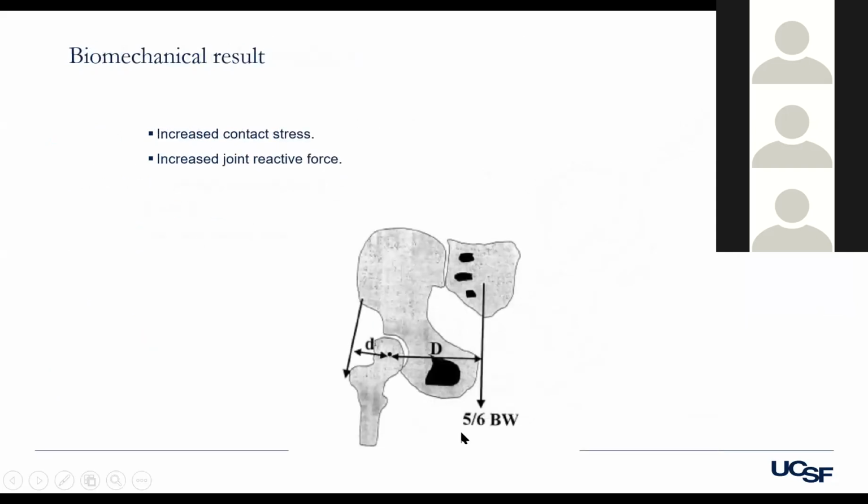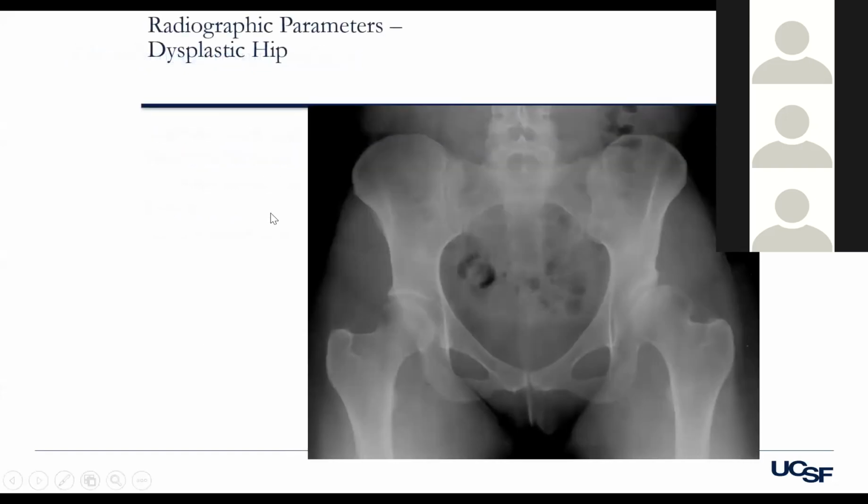Like we talked about for the joint reactive force diagrams, it's two strikes against them. It's a valgus neck, so they have less of an abductor pull, and it's a lateralized hip, so they have more body weight. Both of those things, as well as edge loading and poor head to acetabulum contact, lead to pretty early joint wear.